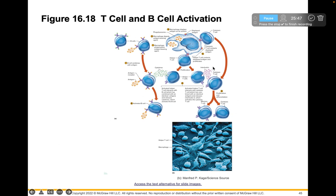Remember, we said there were 3 types of T cells, so here they are. And the helper T cell is the only cell that can talk to both humoral and cell-mediated response. So that's going to be important. The cytotoxic T cell makes active cytotoxic T cells and then memory T cells. And so they have the exact same little receptor shape as the original one. So this is saying, hey, something bad I just ate, you need to go look for cells infected with this. And that's what these are going to go do.